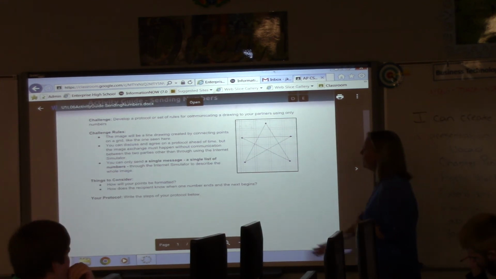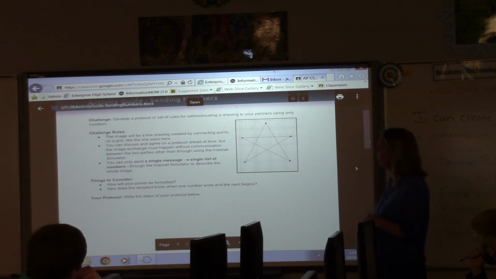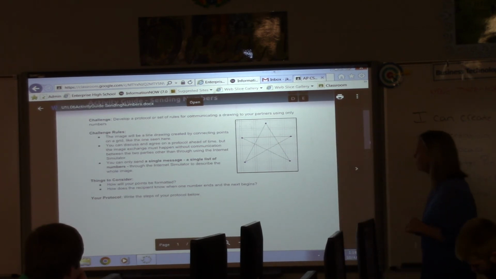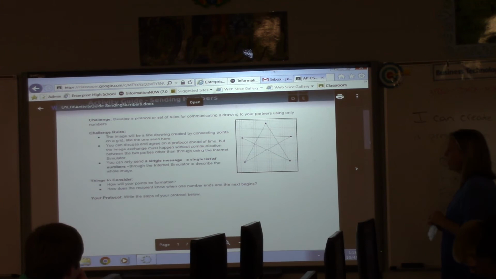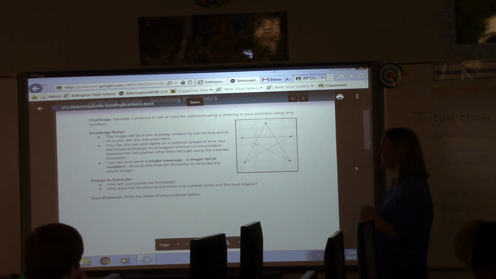Make sure y'all read these rules. The image will be a line drawing created by connecting points on a grid like the one you see here, so something like that. You can discuss and agree on a protocol ahead of time, but the image exchange must happen without communication between the two parties other than through using the internet simulator. You can only send a single message, a single list of numbers, through the internet simulator to describe the whole image.